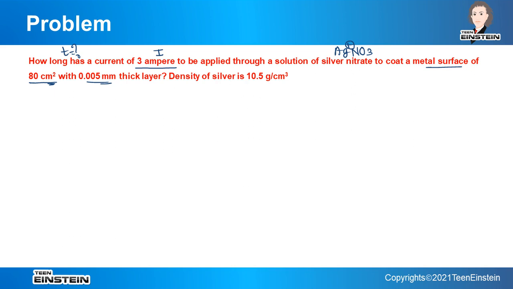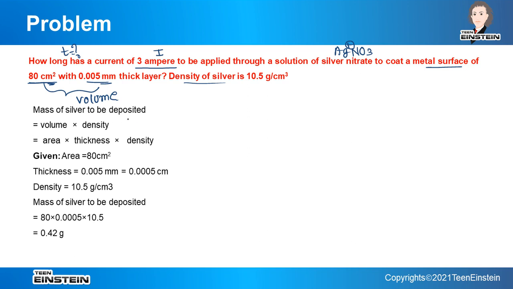So here what will be the amount of metallic silver, that is given, but not directly in the form of weight. Normally what we see is, to deposit this amount of metal, what should be the required electricity, but here the amount is not given. Here it is given what the area and the thickness are. So if you know the area and thickness, you can easily find out the volume, and if you know the volume and density, you can easily find out mass, because density is given in the question. So first we will find out the mass, because we know the volume from these two and the density is already given, so we can easily calculate mass.